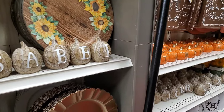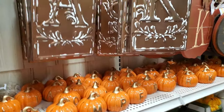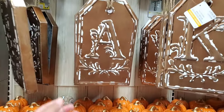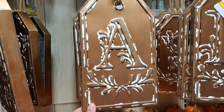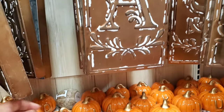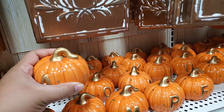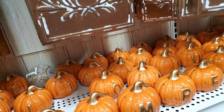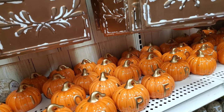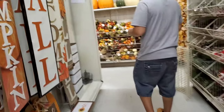Nice memories of Thanksgiving and pumpkin pie. If you guys didn't know, both of our names start with an A, so this would be cool. They have these cute little pumpkins. I have new shelves that I can decorate on this time — I have five shelves now that I can decorate this year.